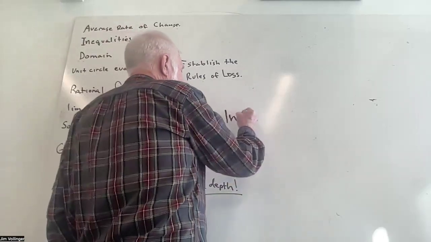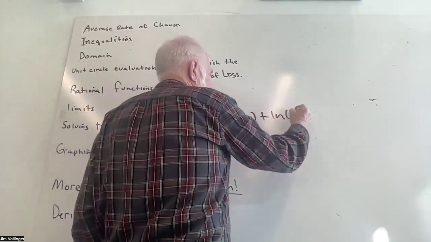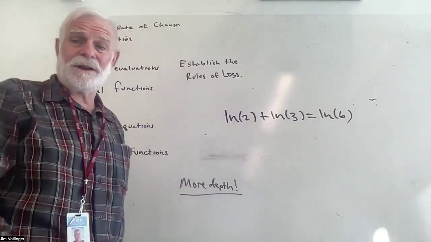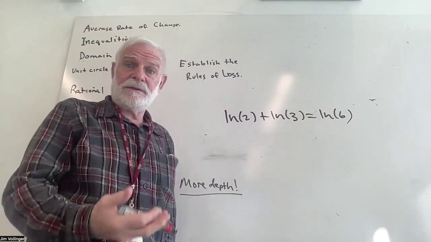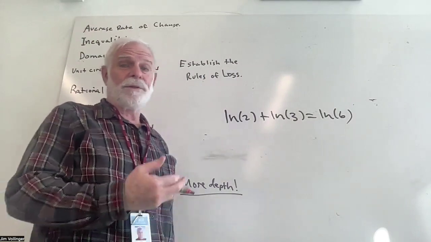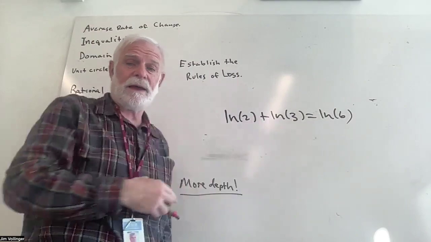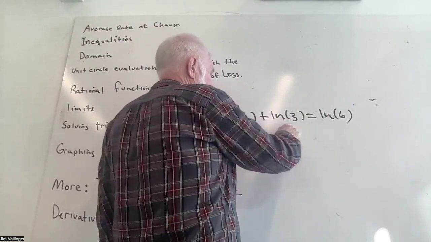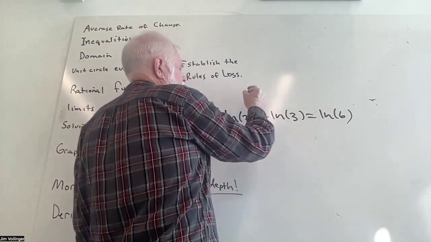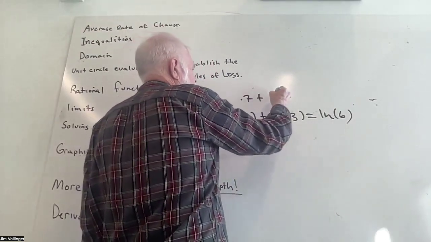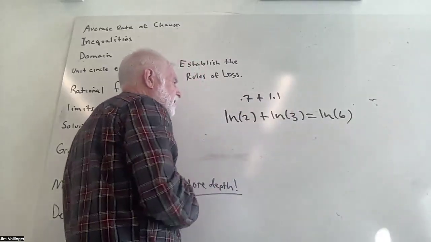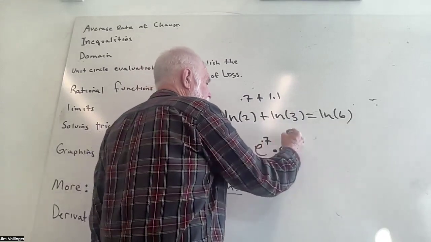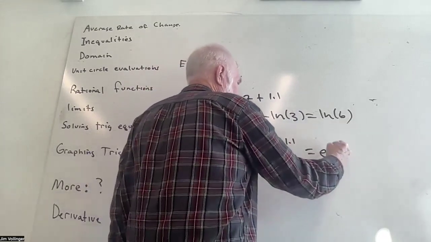We've already looked at the ln of 2 plus the ln of 3 equals the ln of 6. You may not even realize it yet because it was done in class like I'm talking now, and it takes focus and practice. One thing I definitely know is we haven't had a lot of practice with that, but I have put it in front of you. Now, when do you add exponents? When would I add 0.7 and 1.1? Those are what I asked you to memorize for that. When would you add those? I think when you did e to the 0.7 times e to the 1.1, I think you add them.